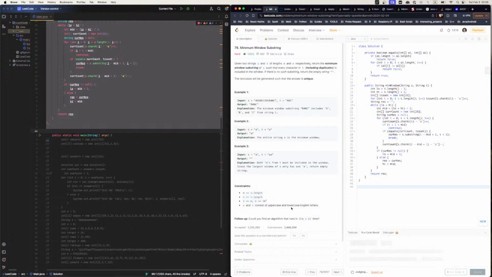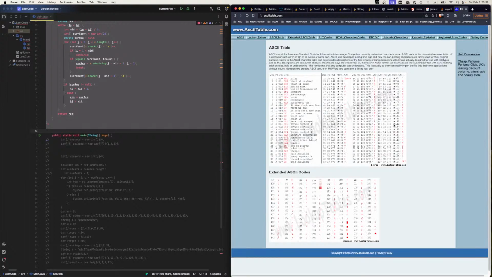Oh, uppercase and lowercase. This is going to be an issue. Uppercase is here from 65.